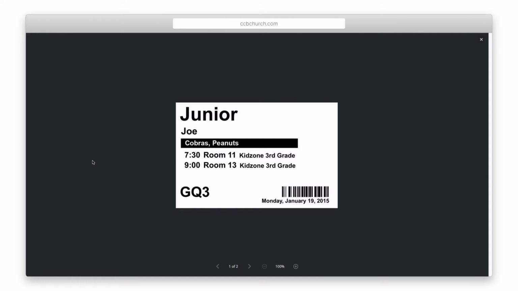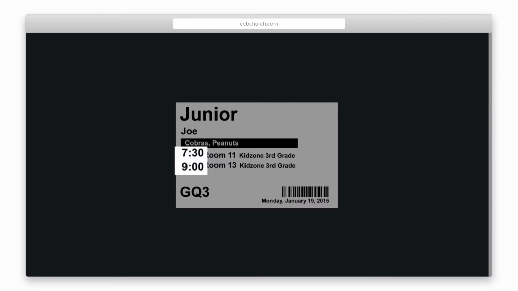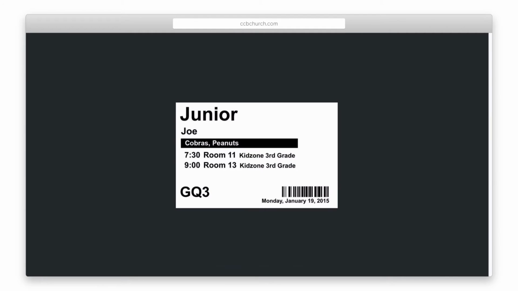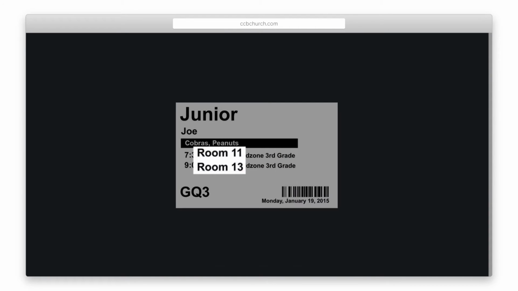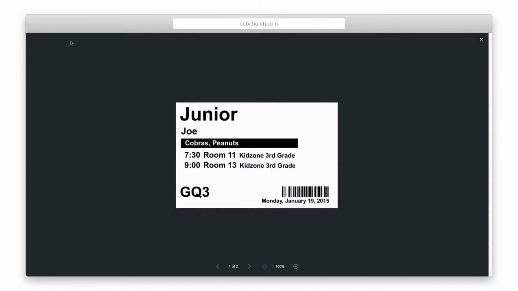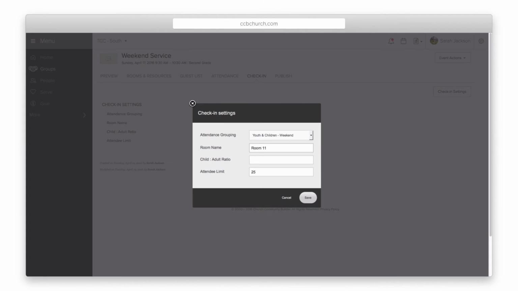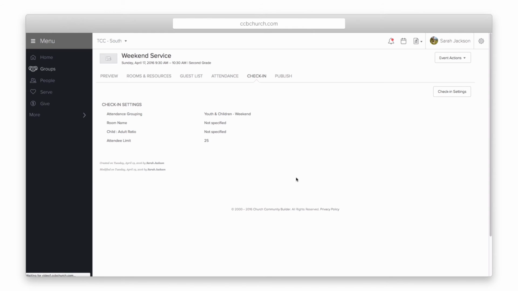While we are looking at this label, the time of the event will auto-print on the label as well as the group name. The event name will print if you have the standard version or if you leave the room name blank. So make sure your group name, room name, and event name are worded in a way that is helpful on the label. The attendance grouping and the start time of the event are the two key components for making the check-in system work.